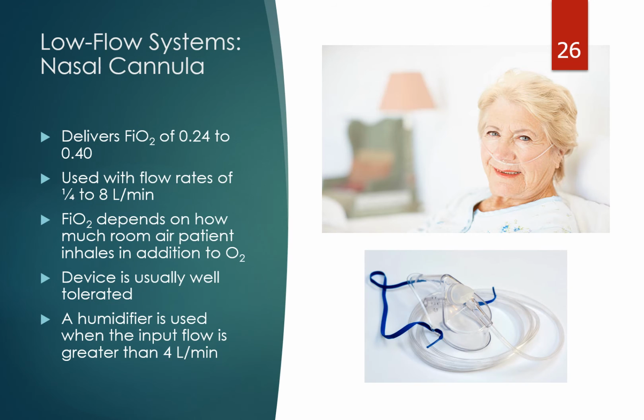So let's talk about low flow systems. The 2 low flow systems that come to mind are the nasal cannula, which is the top image, and a simple mask, which is the bottom image. Both of those can deliver an FiO2 anywhere from 24% to 40%. They also can be used with various flow rates, anywhere from 1/4 liter per minute to 8 liters per minute.